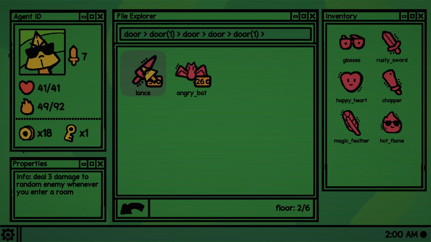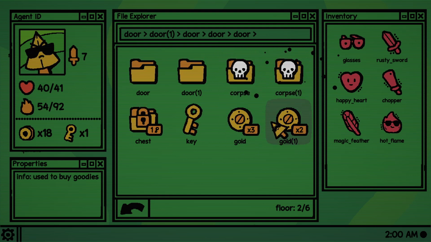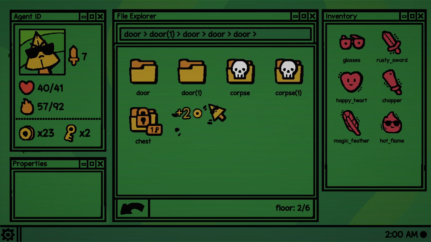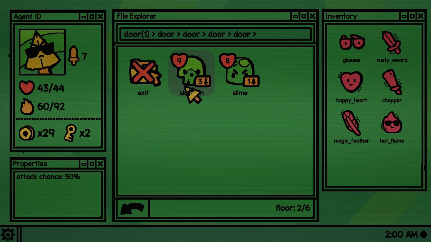Or buying these. Deal 3 damage to a random enemy when you enter a room. Heal 2 HP on kill. I kind of want that. Okay. And we'll kill him. Okay, we got an extra key off that. An apple. Grab these. Ice cream. Found the exit.